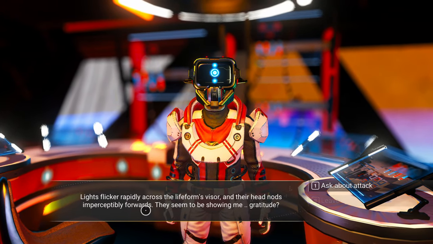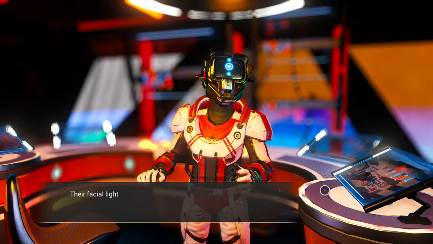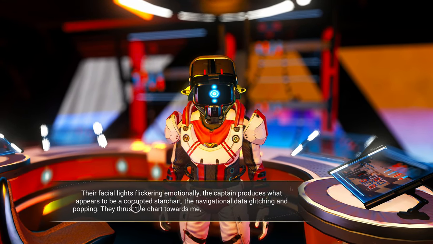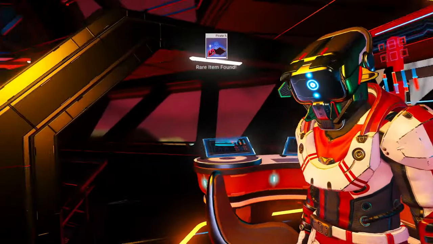Lights flicker rapidly across the lifeform's visor, and their head nods imperceptibly forwards. They seem to be showing me gratitude? Ask about the attack. Their facial lights flicker emotionally. The captain produces what appears to be a corrupted star chart, the navigational data glitching and popping. They thrust the chart towards me, looking tired of the sight of it.